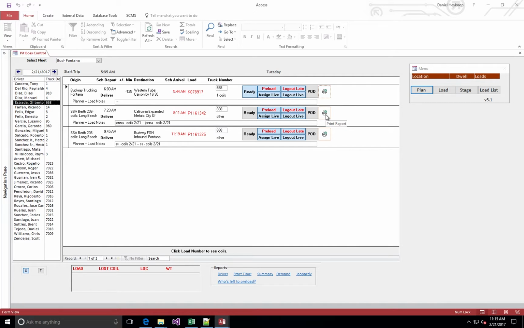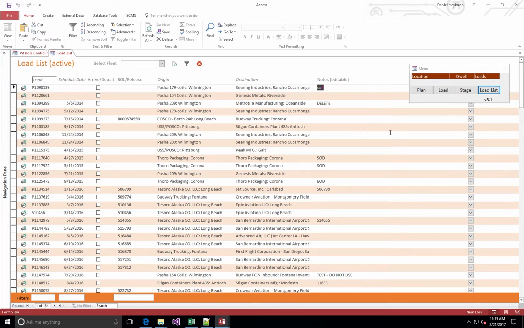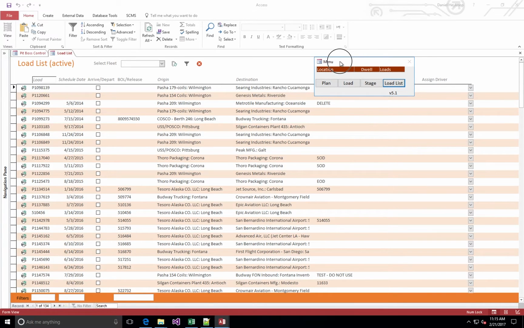Now, not all of our loads are on a plan. For example, anything that's coming in with the container projects or will call are going to be on their own list. Let's go look at the load list. These are all active loads. Everything that is going on in the system that has not been logged out and POD. The same thing here. We have a list of loads and we can do a search down here at the bottom. And we have the printer that's going to print all the paperwork for these loads.